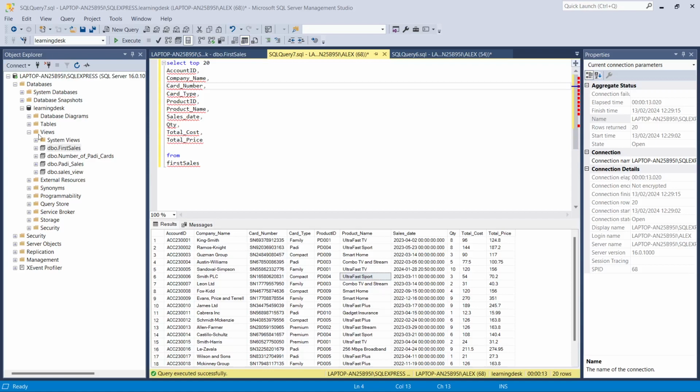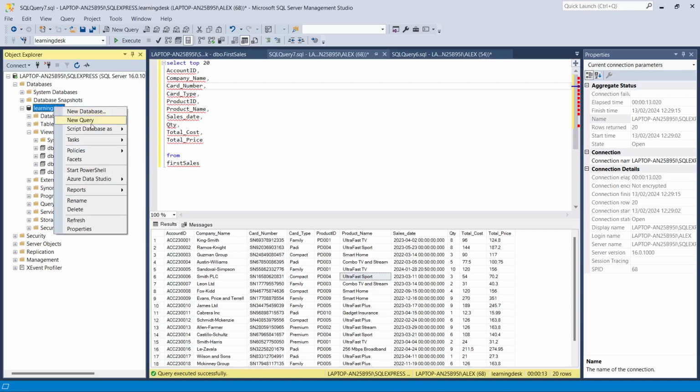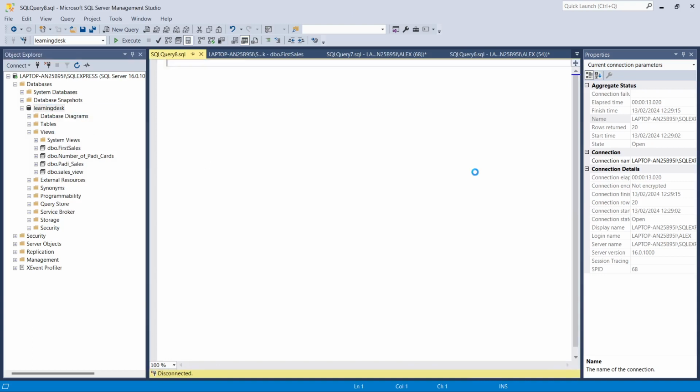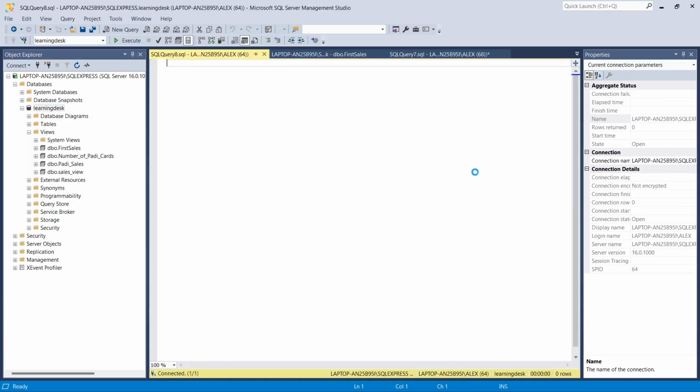Welcome to another session. In this session, we'll be calculating and creating a query and view for the average sales, which is in terms of profits for each account. So the first thing we are going to look into is to calculate the average profit. Let's see what the average profit is.